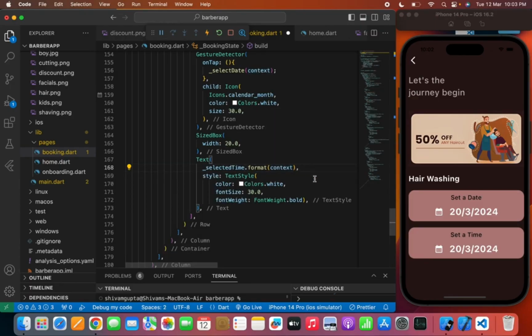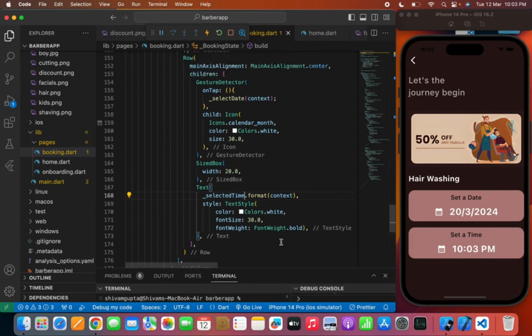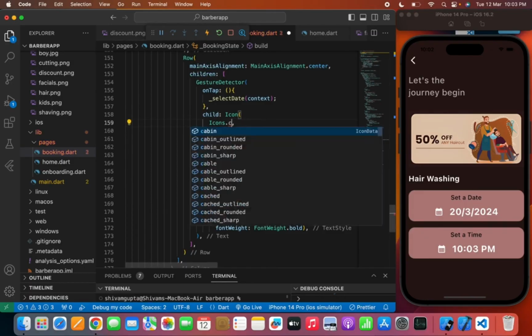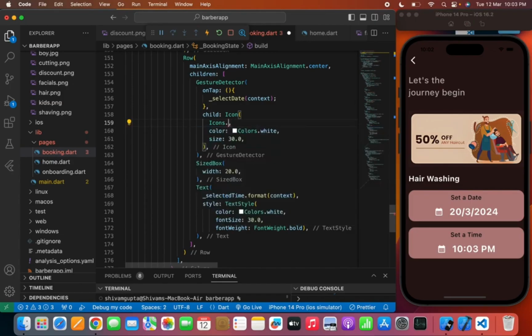So we don't need a dollar sign. Okay, without a dollar sign we get a time here, and I will write icons dot time, maybe a clock. No, it's not right. Let me see, just wait a second.